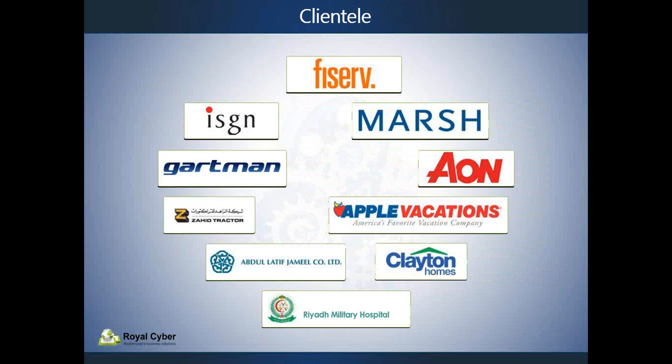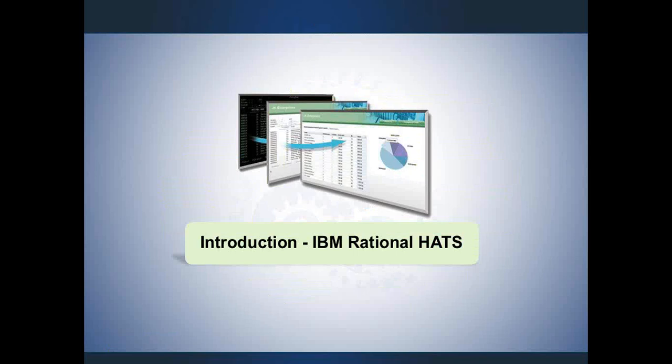Let us discuss IBM Rational Host Access Transformation Service, or HATS in short. Rational HATS is a premier IBM product suite that is inarguably the best tool for presenting old green screen applications built on servers like IBM i, IBM Z, mainframes in a modernized manner rapidly and efficiently. The HATS modernized version can be prepared for various output mediums. There is no need to make any changes in the existing green screen application.